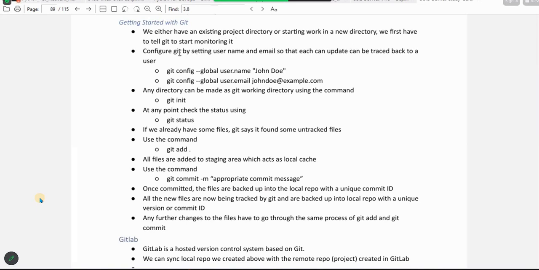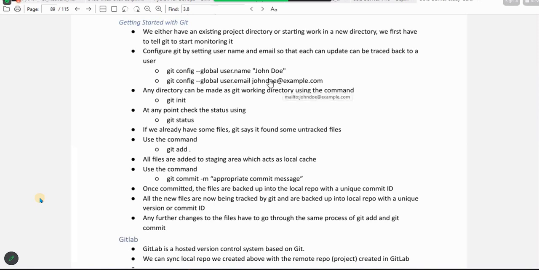We'll be seeing those two scenarios, but irrespective of which scenario it is, what is the main intention of Git? It is keeping track of all the changes, which means any change made to any file, once Git starts tracking, we should know, right? So for that purpose, we need to configure the settings. We need to configure who the current user is and what the email is. Now this email can be anything.